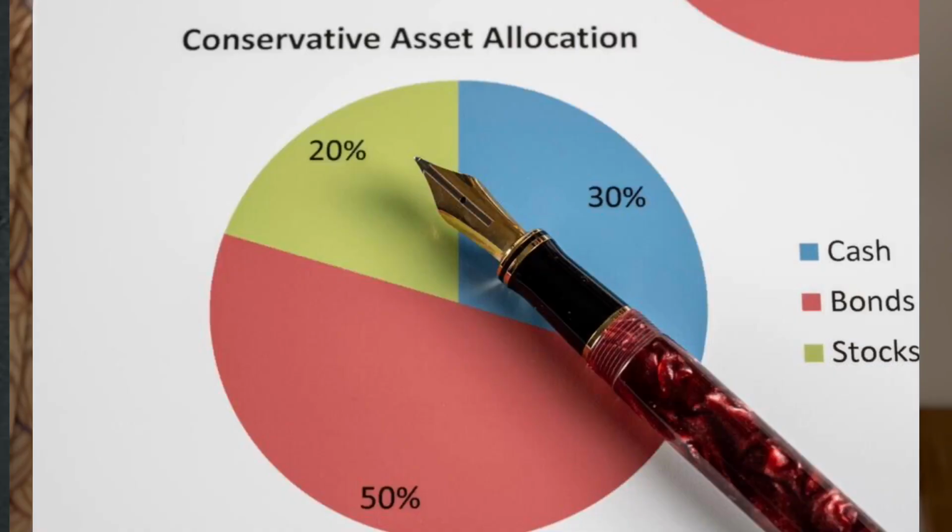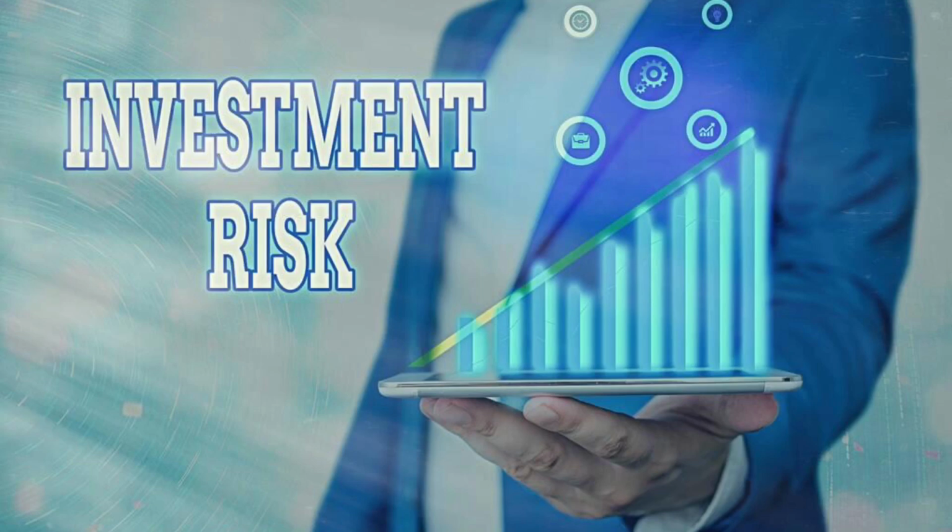Asset allocation is how investors divide their portfolios among different assets that might include equities, fixed income, or cash, or something equivalent to that. Now, investors ordinarily aim to balance the risk and rewards based on the financial goals that they have and their risk tolerance and their time horizon. What does that all mean? Let's unravel that a little bit. It just simply means that you're putting your money into different things.